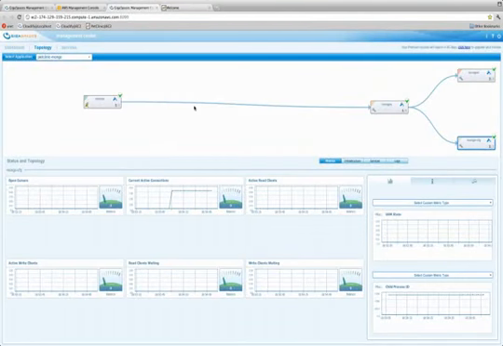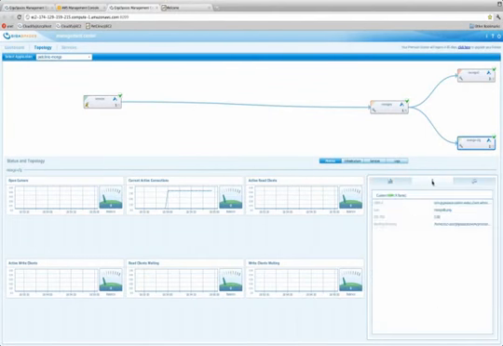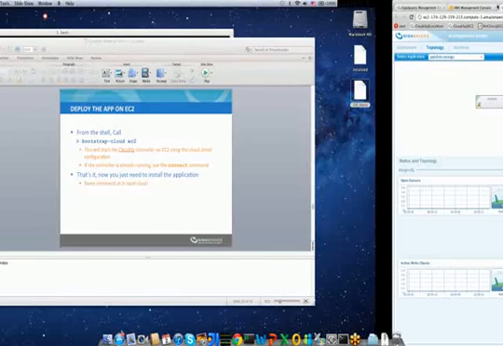Using the same steps that I've shown before, we can see that Cloudify allowed us to install the same application on both the local cloud and on EC2. Because Cloudify is designed to be open, both in terms of the application stack that you're using and the underlying cloud, you can take the same application and install it on any other supported cloud. Let's switch back to the presentation to wrap up.